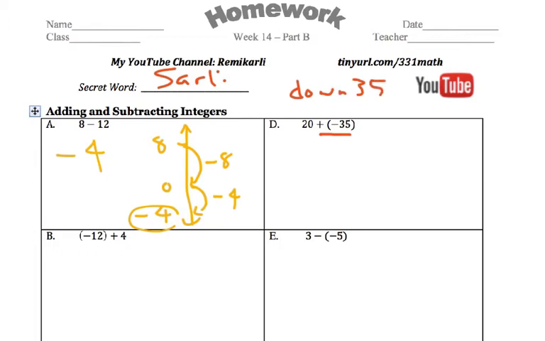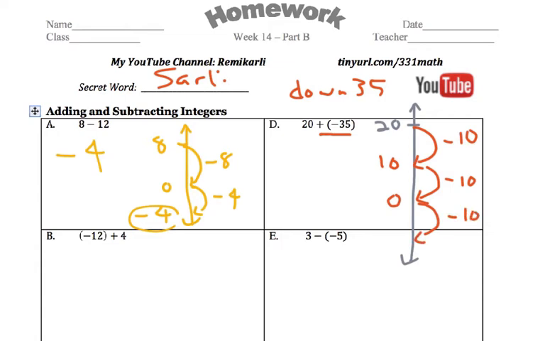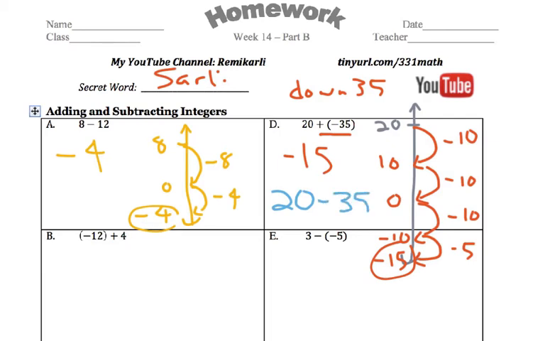So if I were to do that on an open number line, I'd start at 20, and you can go down a total of 35 any way you want. You could break it up by going by friendly numbers, like go down 10, go down another 10 to get to 0, go down another 10 to get to negative 10, and then of the 35, you'd only have 5 left to go down, which is one way you could have gotten your answer of negative 15. And 20 plus negative 35, that's basically the same as starting at 20 and going down 35, or 20 minus 35.